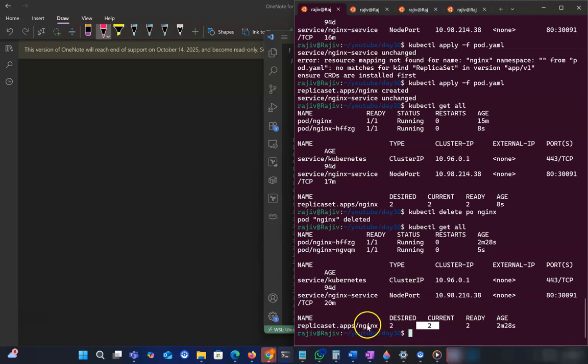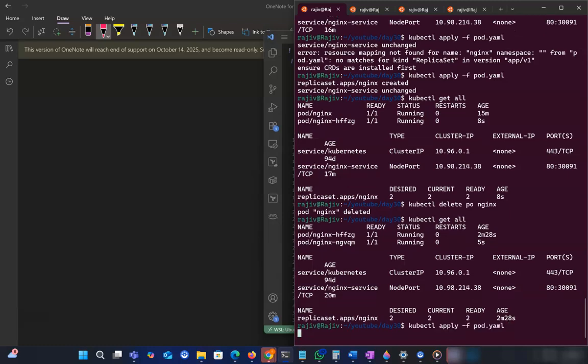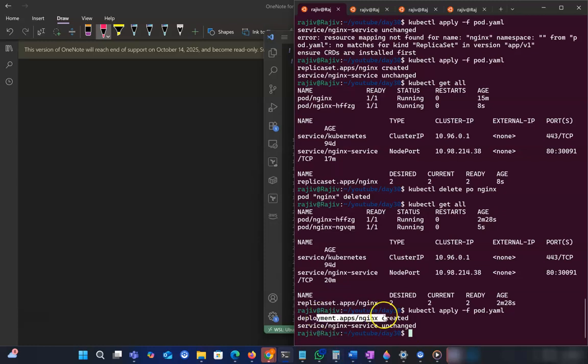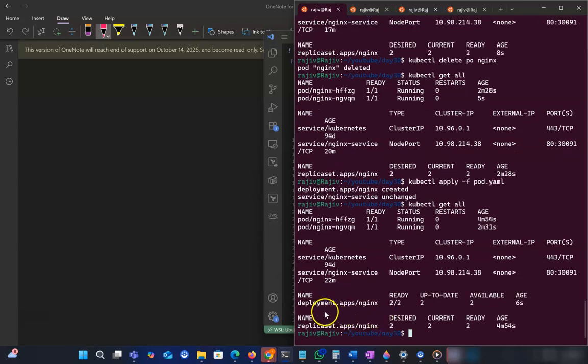You can see kubectl get all shows the replica set. When I run kubectl apply on that file, another option will appear, deployment. You can see deployment is created. Now if you run kubectl get all, you can see the deployment feature is coming. Under deployment is the replica set, and inside the replica set the pod is working. So now our main thing is deployment. If you want to change or do anything, we need to do it in the deployment section instead of the pod or replica set.